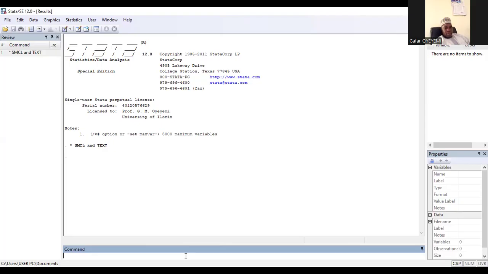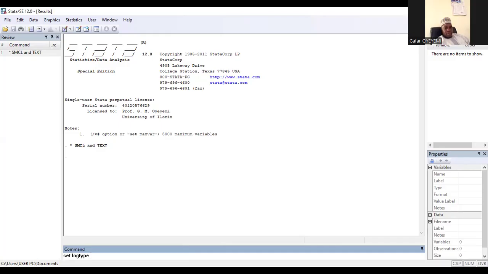Now, how do we set up this log file, either you want it to be SMCL or you want it to be a text file? The command you are going to use is set log type.